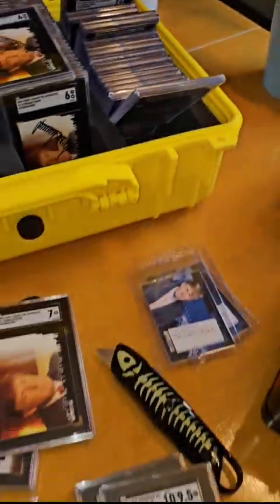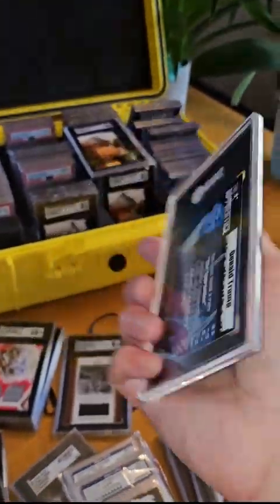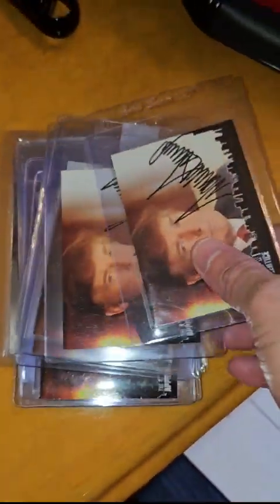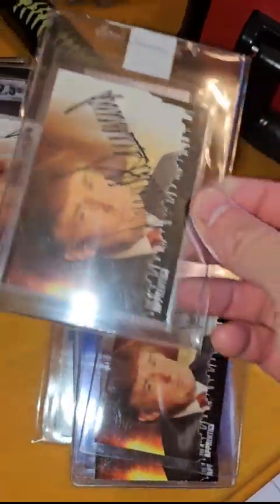So, truly, this thing, where'd it go? This is just one of a kind. It's the only one with a signature on the back and in silver ink, and it's the biggest signature out of any of them. So why do I say 84? Because here we go. This is the last bunch that probably have not surfaced and not been graded yet. Got 13 here. We're going to send all these in to BGS to load up on their pop report too.